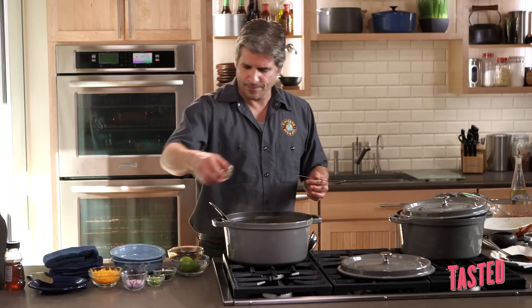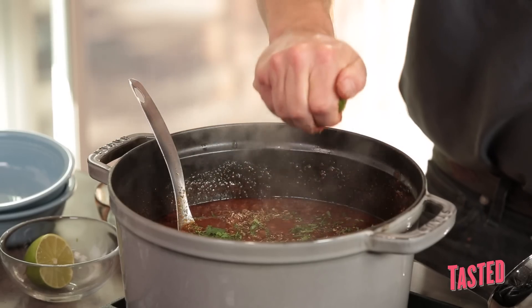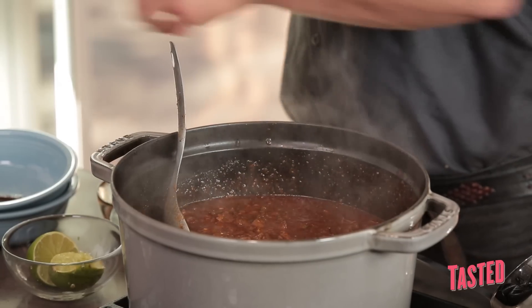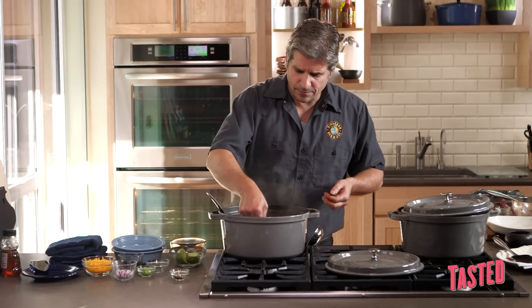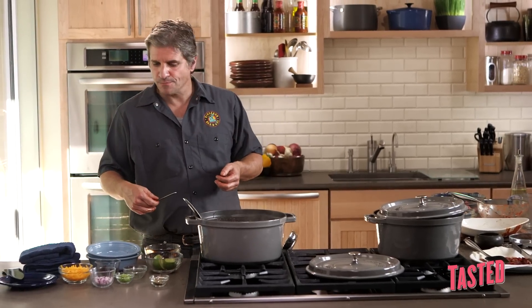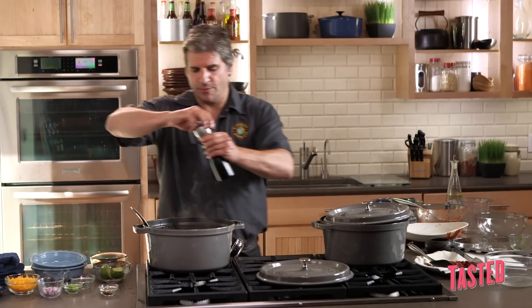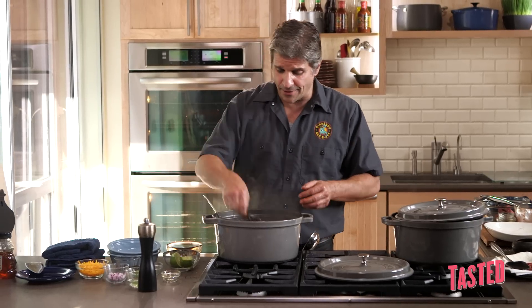We're going to finish it with a little oregano, a little bit of cilantro, and then a little bit of lime juice just to give it that pop. We're going to remove the cinnamon stick and find the bay leaf and get rid of that too. A little more salt, I want some more of those chilies in there, some more pepper. Just because the recipe says something, you always got to adjust. We've been seasoning everything from the beef to the onions to the peppers, so now you want to make sure it's where you want it to be. I think it needed a little more seasoning.